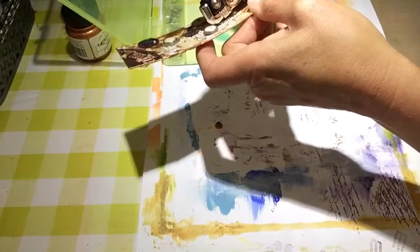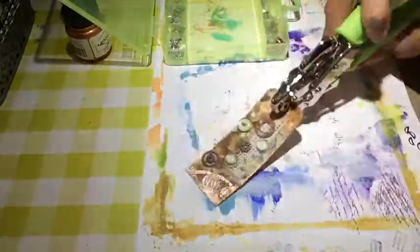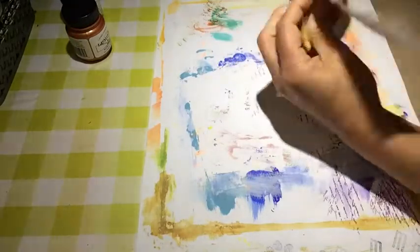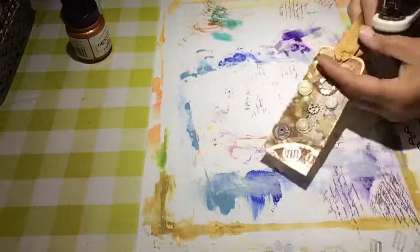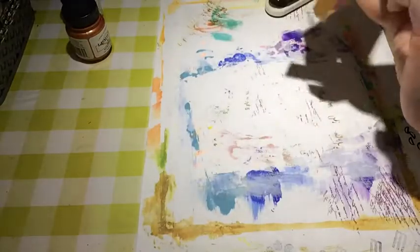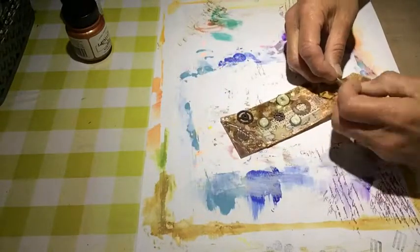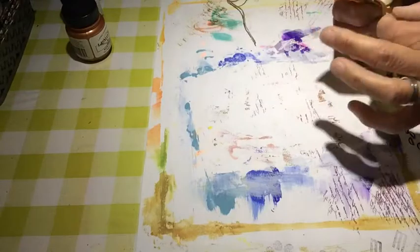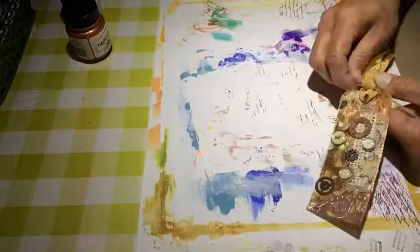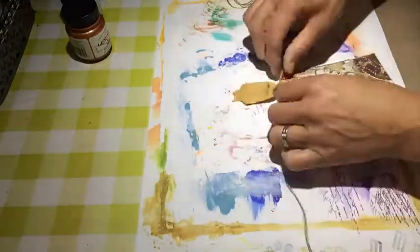I put one of these eyelets on with my crocodile tool — I love that tool. I had to put the hole in first, then looked for the right ribbon and used this one. I thought it might be a good idea to use the stapler to put it together, but I removed it afterwards because I wanted it even rougher, and used a string and wrapped it around. That wasn't working with the staple things, so I removed them. And removing the bow too — no, that's not boyish. Remove the bow.